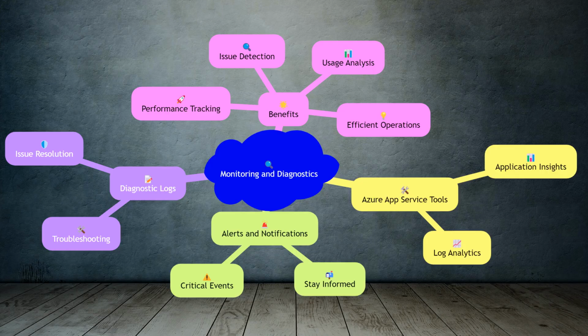Monitoring and diagnostics are crucial for maintaining the health and performance of your web app. Azure App Service provides built-in monitoring tools, including Application Insights and Log Analytics, to track performance, detect issues, and analyze usage patterns. You can set up alerts and notifications to stay informed about critical events and use diagnostic logs to troubleshoot and resolve issues. These tools help ensure your web app runs smoothly and efficiently.